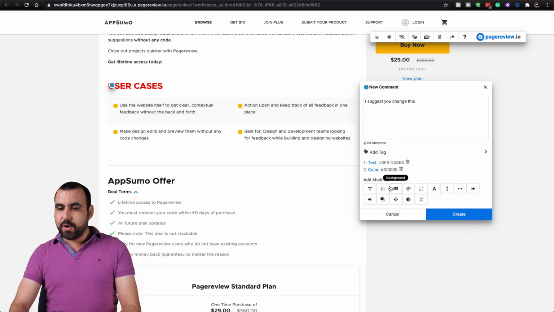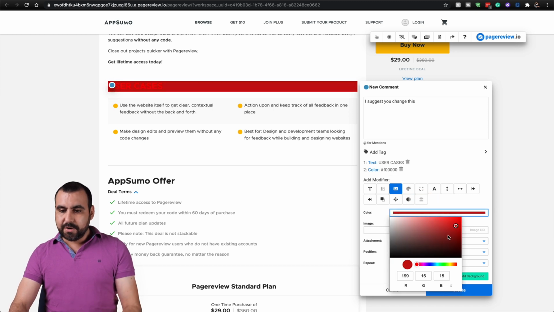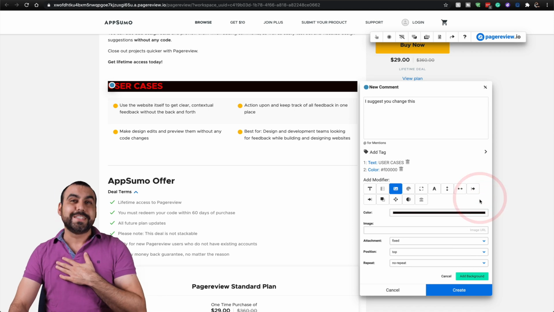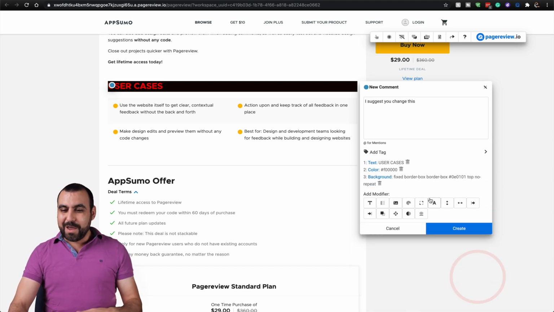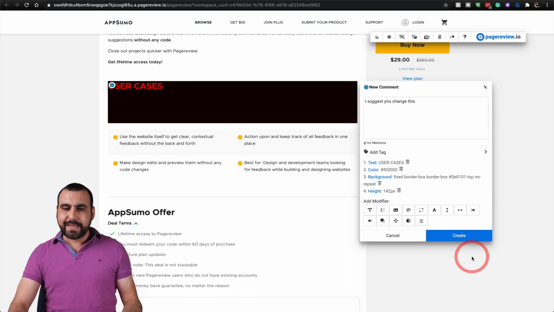And how about, let's just do it for fun, the background. You can choose an image from a link or change the color. So I'm gonna go with black, all right? I know that looks nasty, but this is just for testing purposes, okay? And we can also change the font if we want. We can change the height. So for example, you know what? We need more space here. We need the space. Add that space, man.